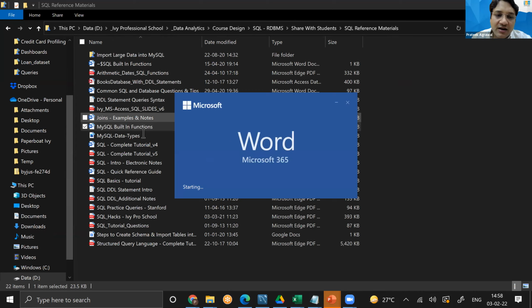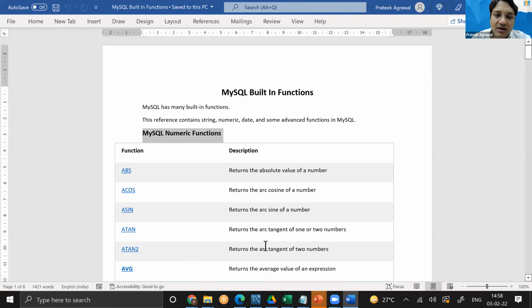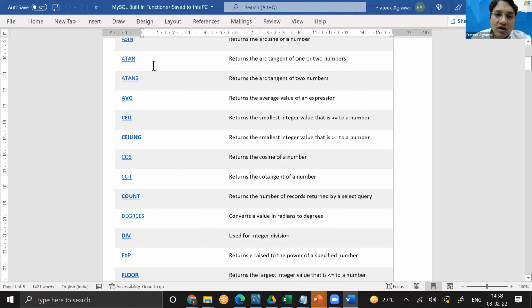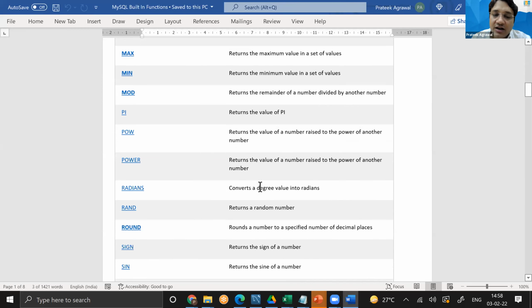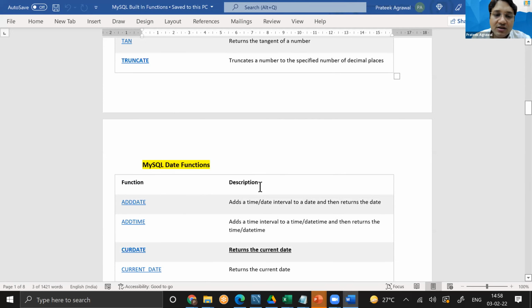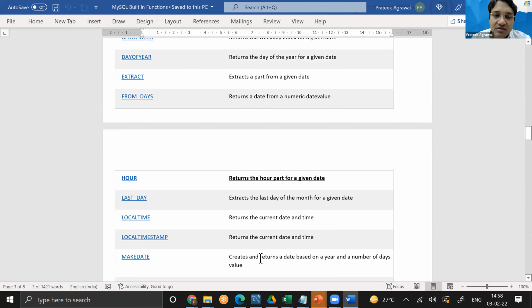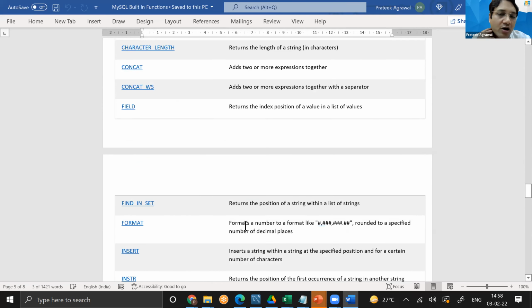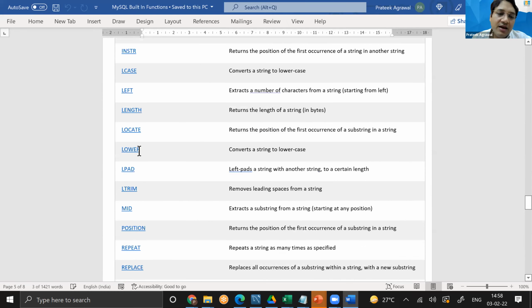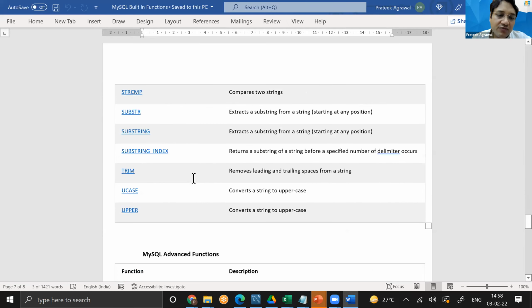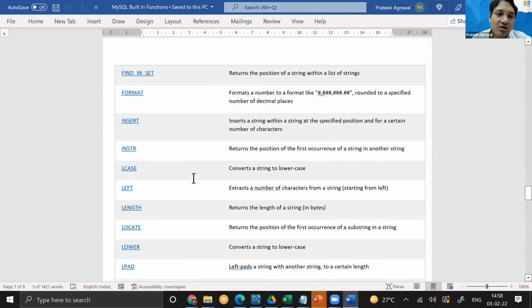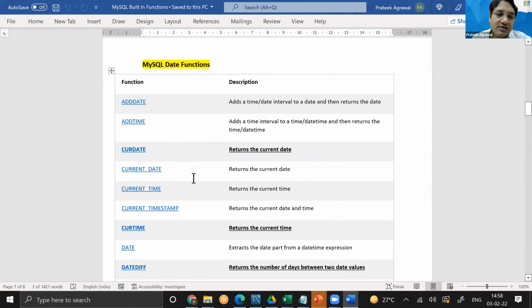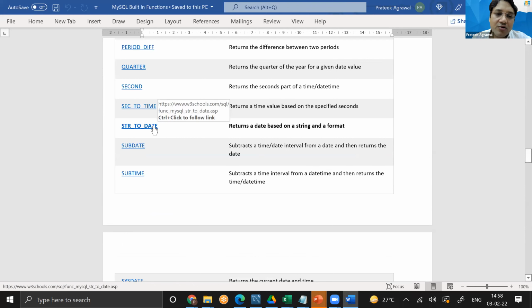MySQL functions are divided into numeric functions, and also date functions, like string to date is one of the date functions. And then we have string functions, some of which we will discuss definitely, and some advanced functions are there. Do you need to remember all of them? No, you don't need to remember all of them. If you select any one of these functions, you can go to that function and see what it does. For example, here, if you go, it'll open the link to the W3Schools website.